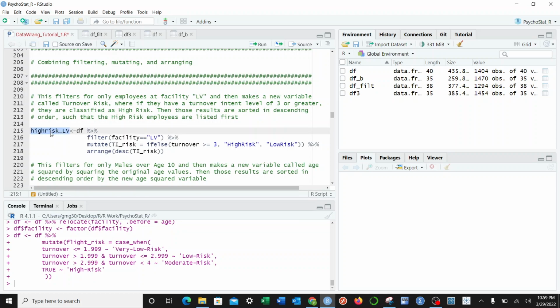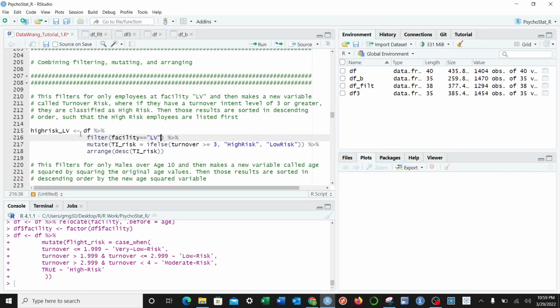So basically, I'm creating this new data set, where I'm calling it high risk underscore LV to let me know that it's going to be just the folks that are at high risk of leaving at the facility LV. And I'm going to take my old data frame, I'm going to apply or pipe this filter for facility equal LV, so filter for just the folks that are at the facility equal to LV, and then apply another operation.